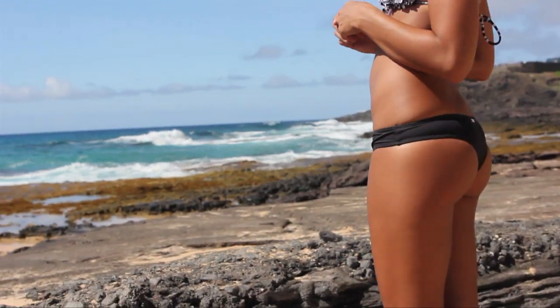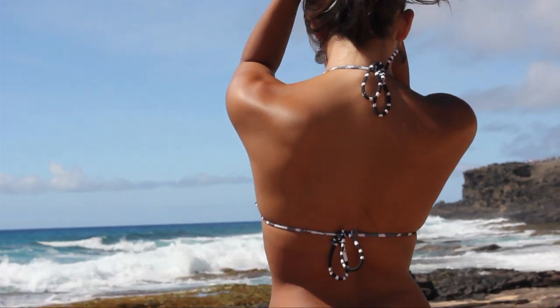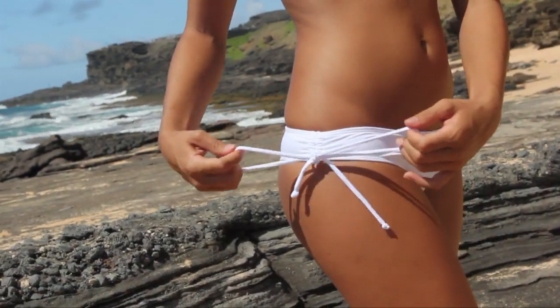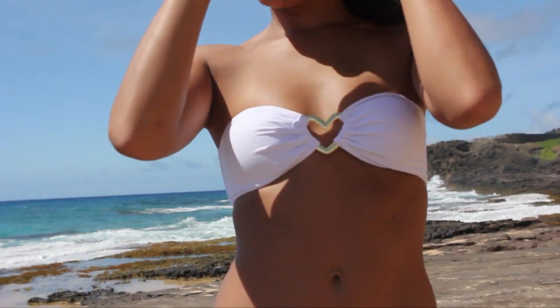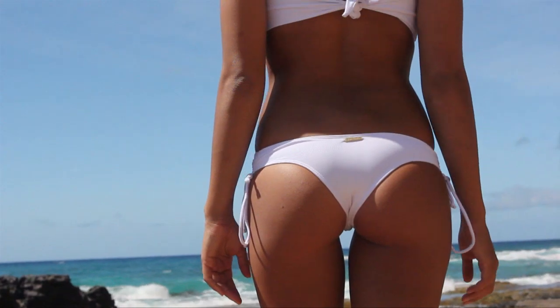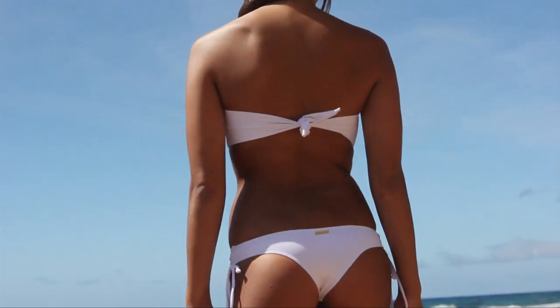There's the low-rise brief booty shorts with no strings on the sides — sits comfortably on your hips, similar to the hipster. The next is same coverage and cut low-rise booty shorts. The tie strings on the side now feature a gold heart bandeau top, whereas the traditional booty shorts come with a ruffle halter top.